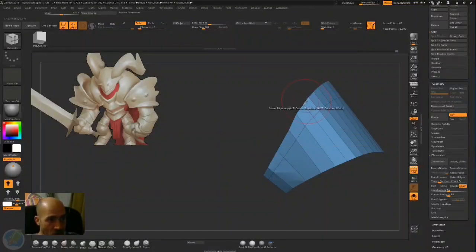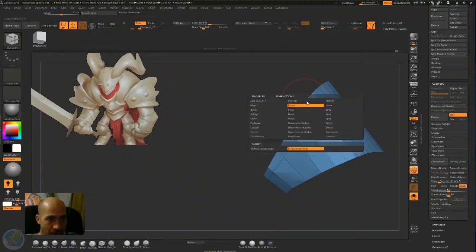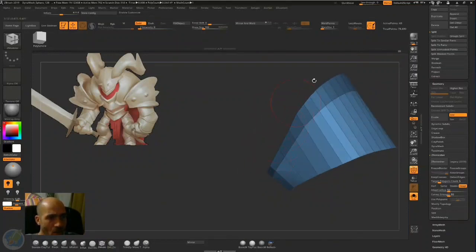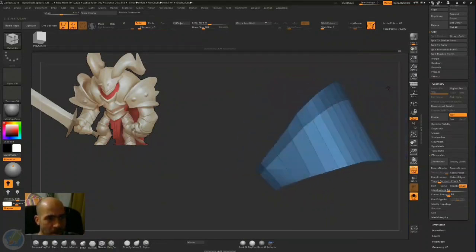So edge, hover it, don't click it, then press space, and then stay on this menu, because if you go out, no, until you're pressing space, you're okay. So I'm just holding space now. Then we need to mask, not an edge, but edge loop complete. Let's try that. Edge loop complete. So click it, and now this whole edge is masked.